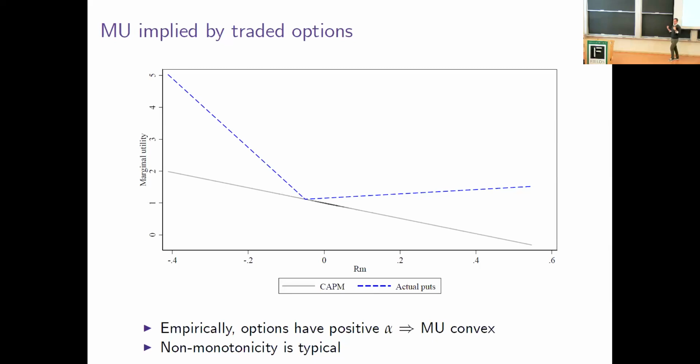That dotted line's weird, right? So the dotted line certainly has to be convex due to the fact that we have a negative alpha. What's surprising is actually that it's so convex that it is non-monotone. It's not unique to us, right? This is a standard result to find non-monotonicity in the pricing kernel. We're just showing the simplest, dumbest possible way to see that, right? Just a single alpha is enough to get that non-monotonicity. But lots and lots of other work has studied that.